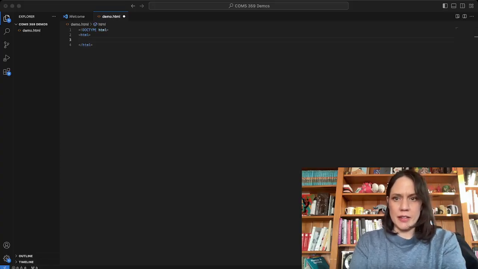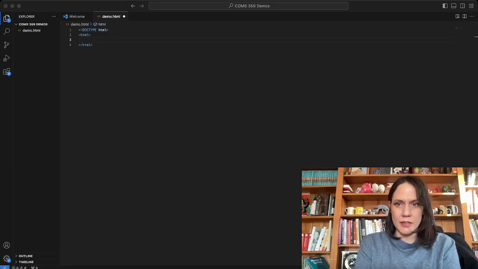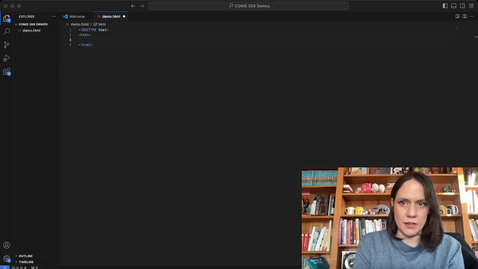The reason that we use headings is three reasons. We want to make sure we're giving our document structure and reliability. So we want to make sure that everything is in small, digestible sections. If you're reading a magazine, you're probably going to take your eyes to each of the headings and then decide if you want to read the text underneath.